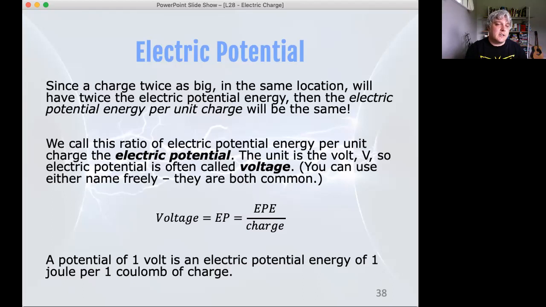Electric potential energy is the energy overall for the object. Electric potential or voltage is the electric potential energy per unit charge in the object. A potential of 1 volt is an electric potential energy of 1 joule per 1 coulomb of charge. Right, so that's all a potential is. So that's where the term voltage comes from, which, as I mentioned, you need to be comfortable with in this lesson in order to pick up the next lesson on circuits and flow of charge.